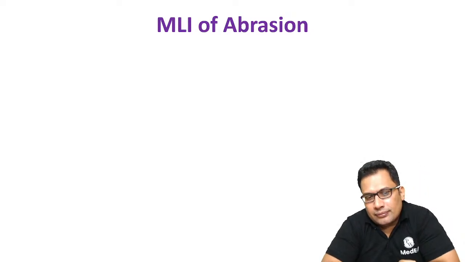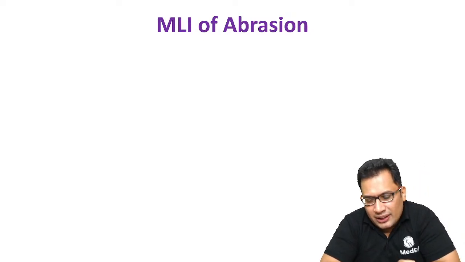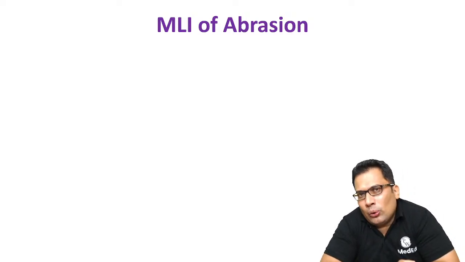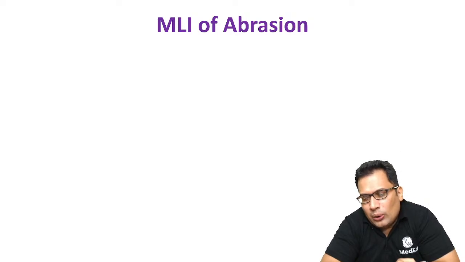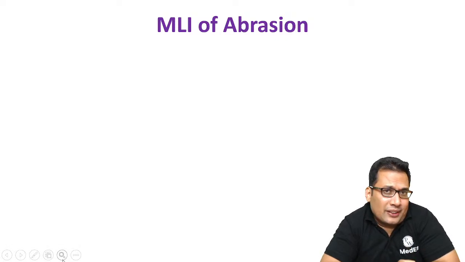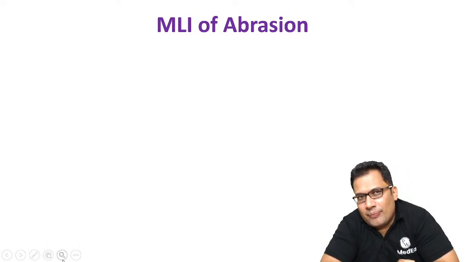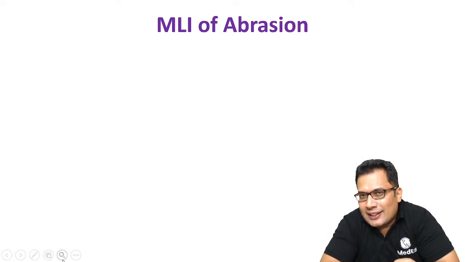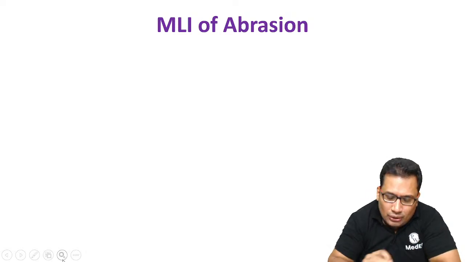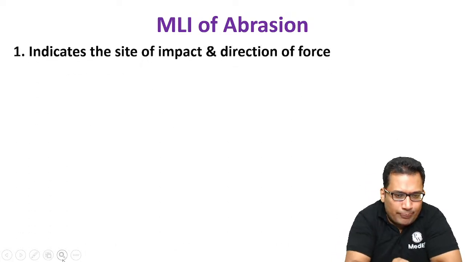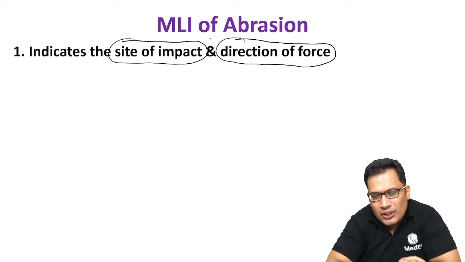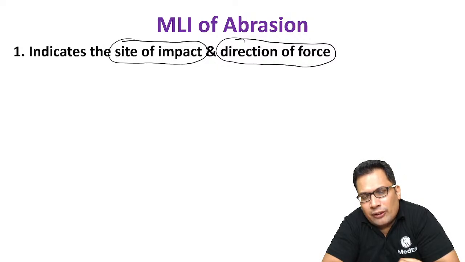Medico-legal importance of abrasion. In forensic medicine, for any question asked, you need to write the medico-legal significance. Even if it is not asked, you can write it in the answer sheet. I said most abrasions are simple injuries, except corneal abrasion, which can be grievous hurt. Point number 1: it indicates the site of impact and direction of force.